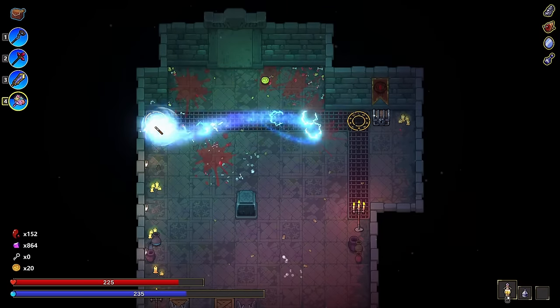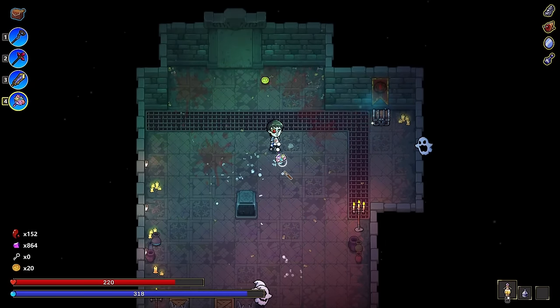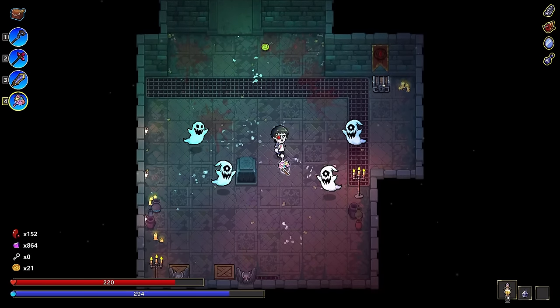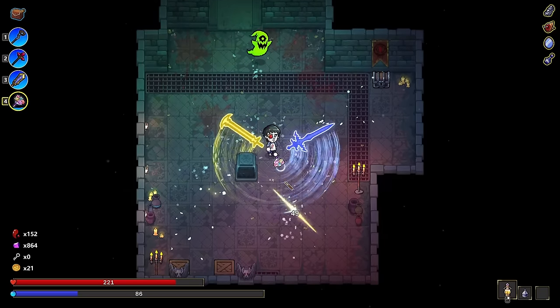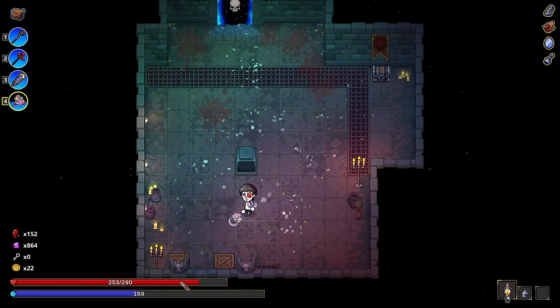Ouch. Need mana. And I need to stop taking stupid damage too. Bigger ghosts, okay. Yeah, the elemental effects are interesting on the swords, that's for sure. I never knew that it really made it change shape or anything.